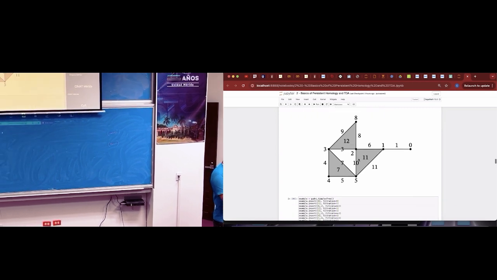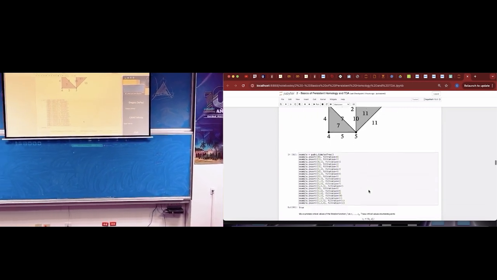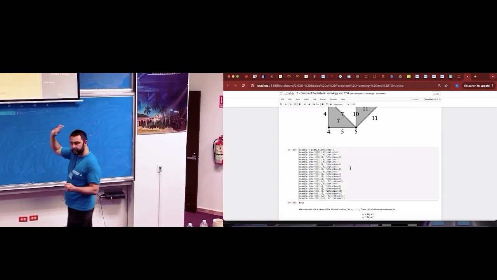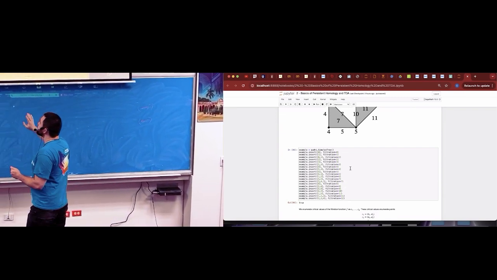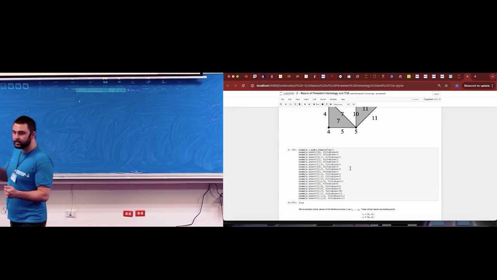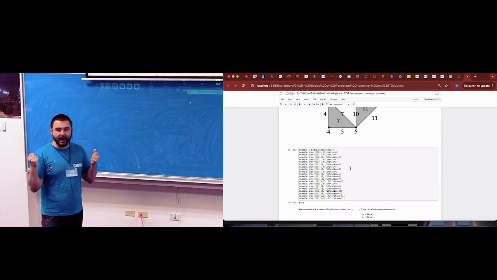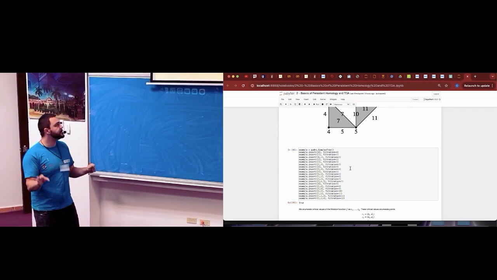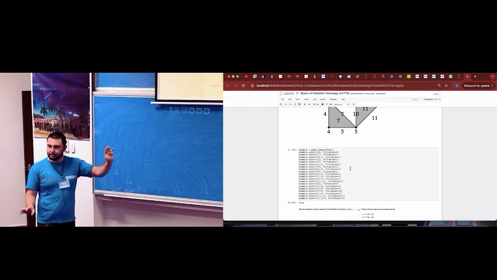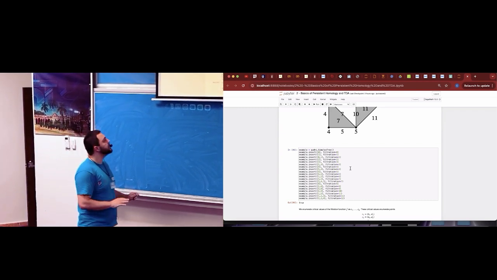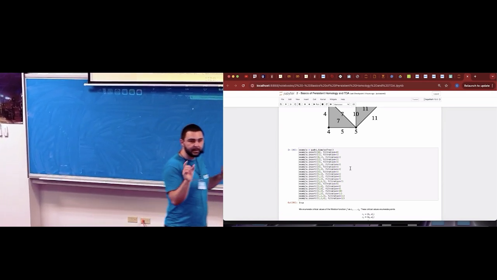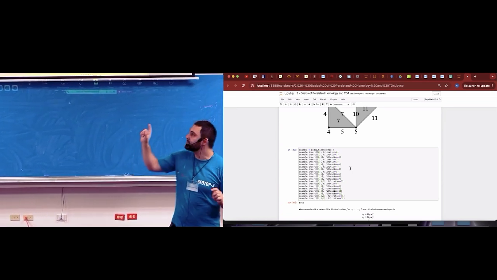So here is an example of a filtration. We're going to switch to Gudhi. You already saw something like this with Paul. The way it works is you define a simplex tree, which is the data structure. You don't have to think of it like a simplex tree. I know that word is kind of scary if you've never seen it before. You can just think of it as a complex. A simplex tree is just a complex. And then you define each of the individual simplices, and with each simplex you define its filtration value.